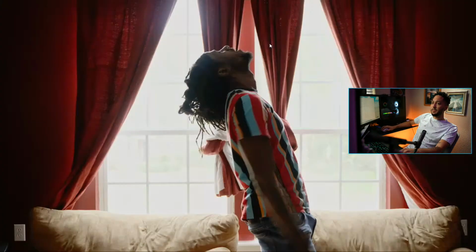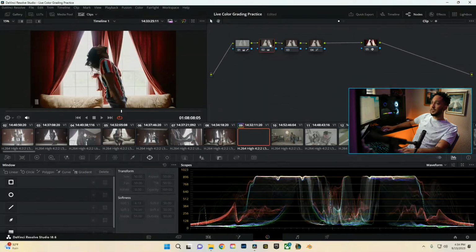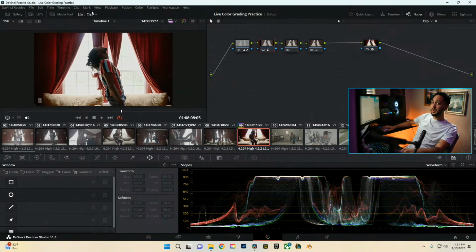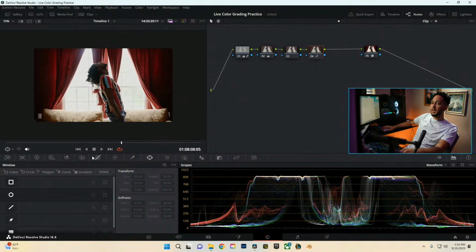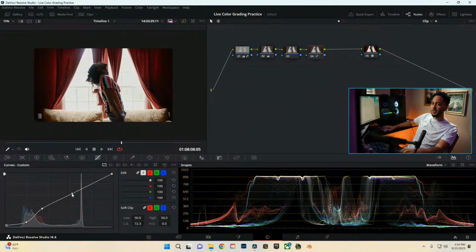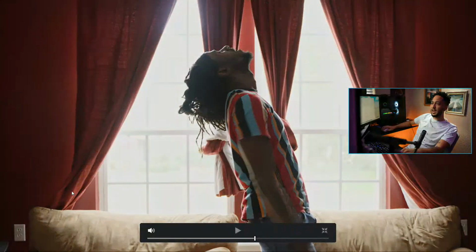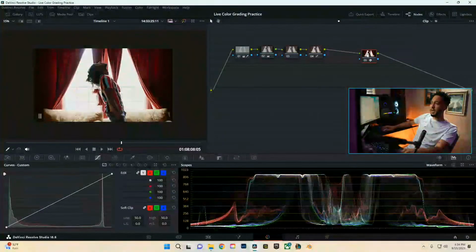Turn this back on, and from here, we're going to go ahead and look at that. I like that look there. Then from here, let's hide these clips so we can get some more room. I do want to play with the contrast a little bit more. So like I said, we're going to lean into that brightness. I do not care about the actual detail in the background.